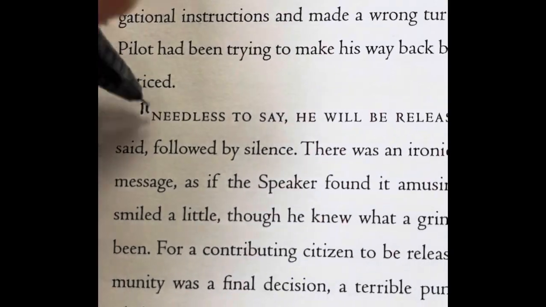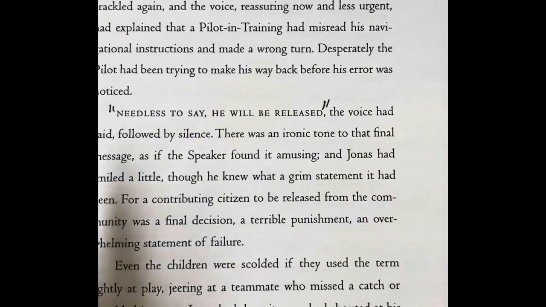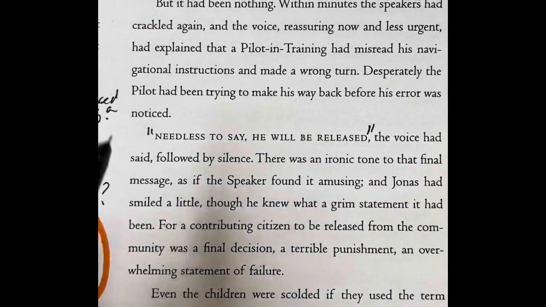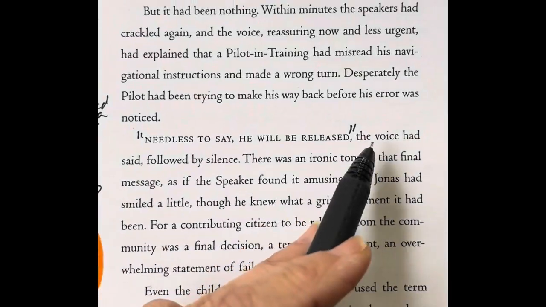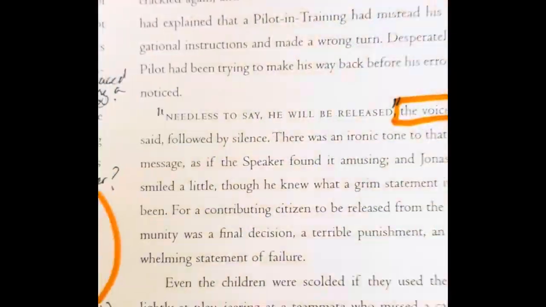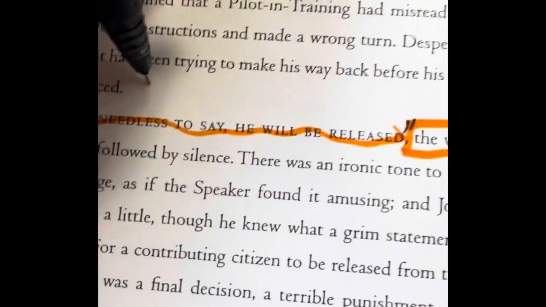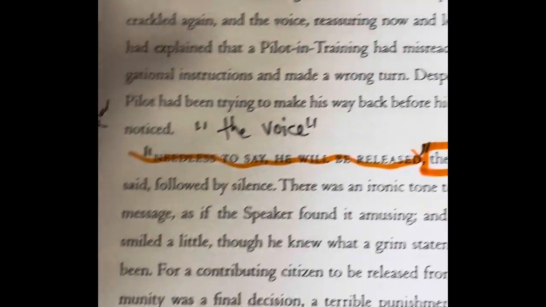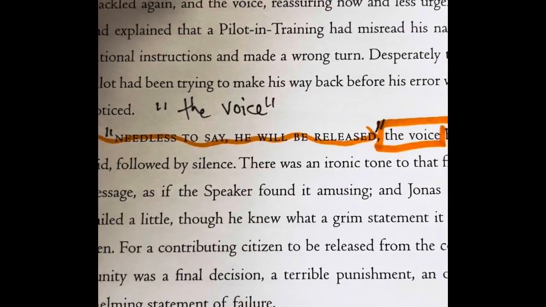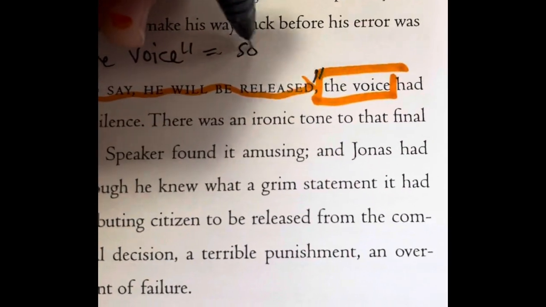I'm going to just put quotes on this. It'll be interesting to see if every time this mysterious loudspeaker says something, they don't use quotes and they use just all capital letters. So we can tell this is like the voice. So I'm going to say the voice is almost like a character so far. We don't know what this job is called, but this seems to play a fairly significant role in Jonas's life, in the life of people in this community. Equals, I'm going to say sort of character.